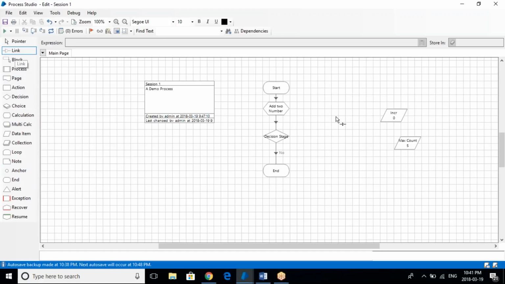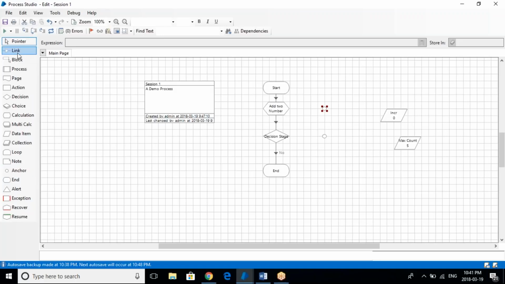I cannot do it, it's not a very good idea to go here. It will not be able to join your add 2 number stage here, right? That is why we are given the anchor stage. So once you place your anchor stage here, you place the other anchor stage here. Now once we have this, we can efficiently join it.